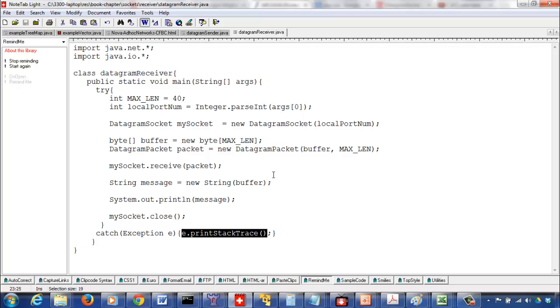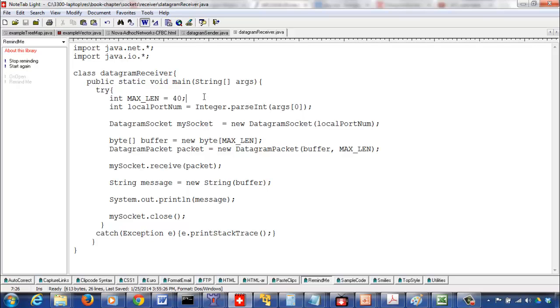Alright, so this is message-based communication. As I said, this is connectionless sockets, so we're going to send and receive in terms of messages. Which means we should specify the maximum size of the message we want to receive, and the receiver can specify that. In order to specify that, I declare an integer and call it maxlen. You could name it anything, it's just a variable.